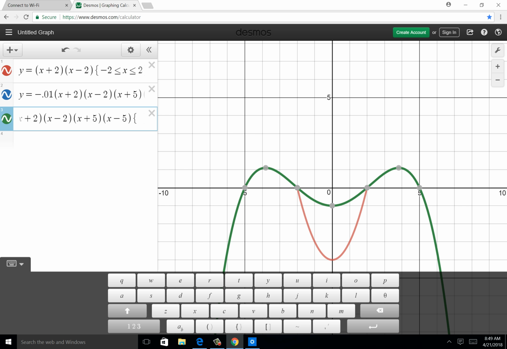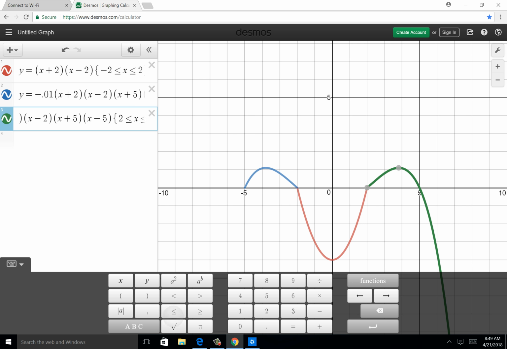Now I'll go from 2 to 5. Okay, so it looks something like that. So when you put two things together, right? We put three equations here together. So here to here to here. All right. Graph this one, restricted it. Graph this one. Remember that these numbers are where it's going to cross the x-axis. Okay. And then that's how you would get the design that you want.